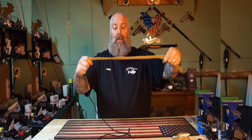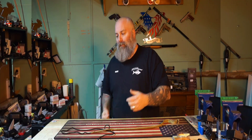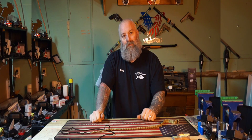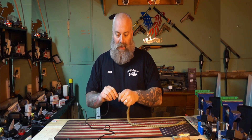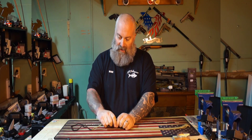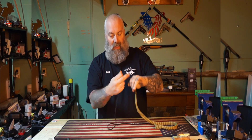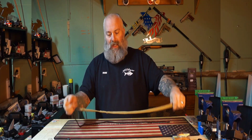Now I've got a bore snake that will go through and pull all that junk out of my barrel without causing any damage. This is kind of a two-fold video — we're also checking out the new Sony Alpha series camera for doing some video recording. I use Super Quick Clean gun cleaner, and what I'll do is soak about the first third of the rope in it, then drag it through the barrel, drag it through again, drag it through again, let it sit, and then pull it through one more time to get rid of all the stuff on the inside.